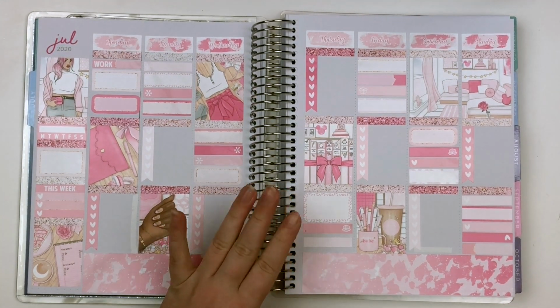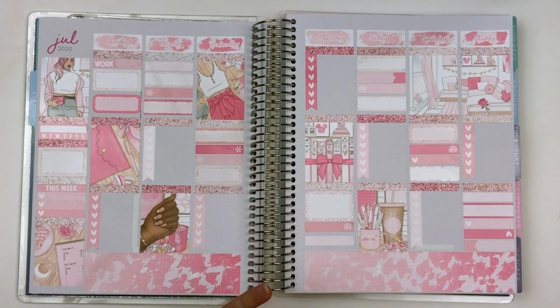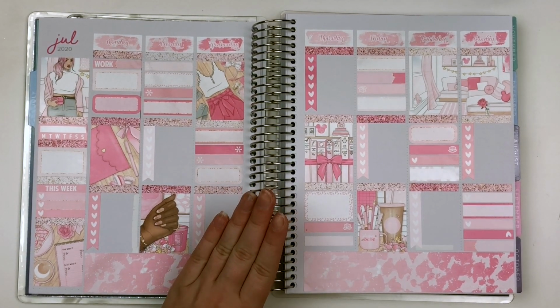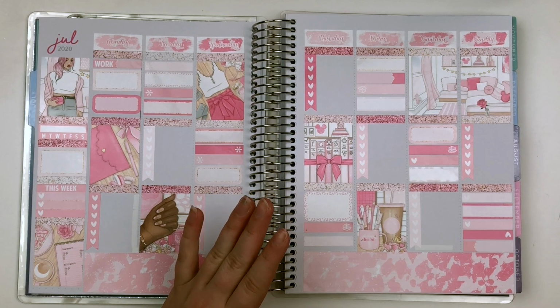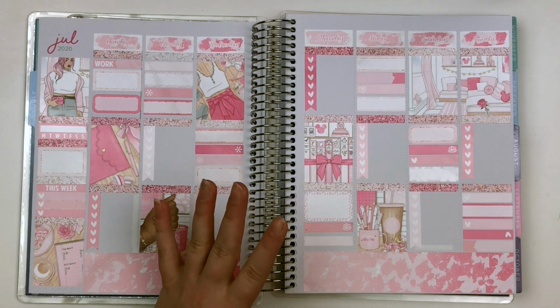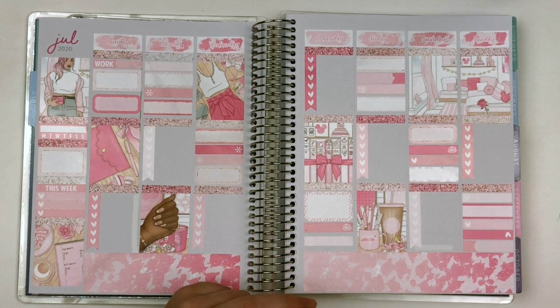I know my friend Alex, she did a mock spread in this planner and she really liked how it turned out. And like I said, my friend Ilza does videos in this planner, so if you want to see someone who uses that planner regularly, definitely check her out. But yeah, I really enjoy this, and I would definitely recommend picking up this planner if you want a vertical planner option.